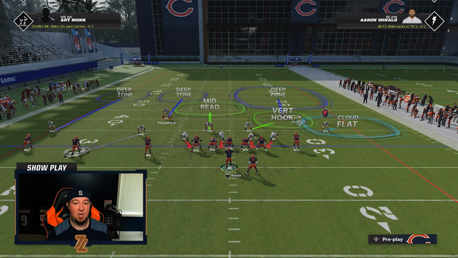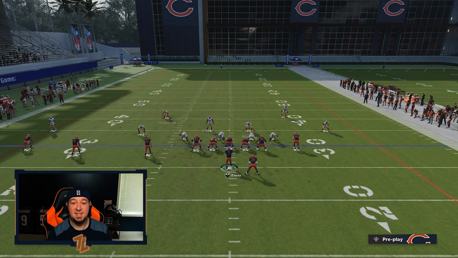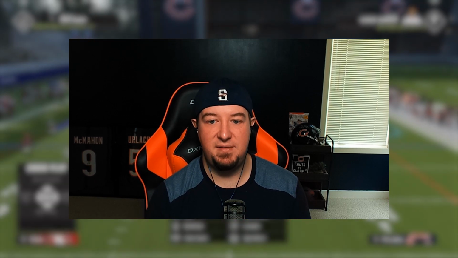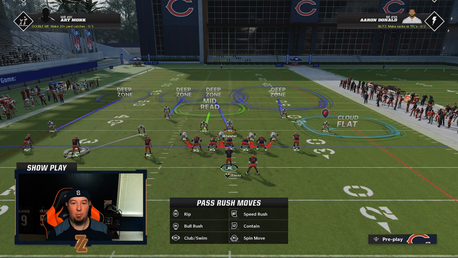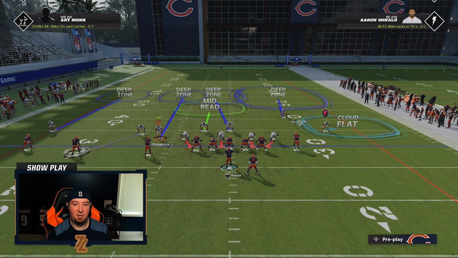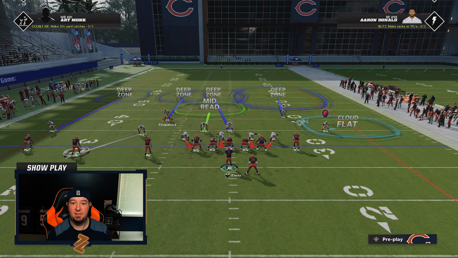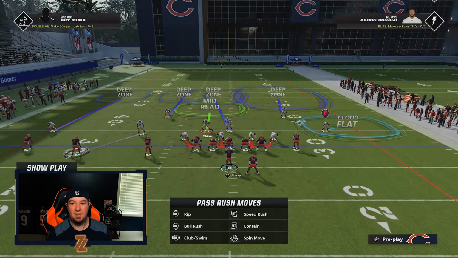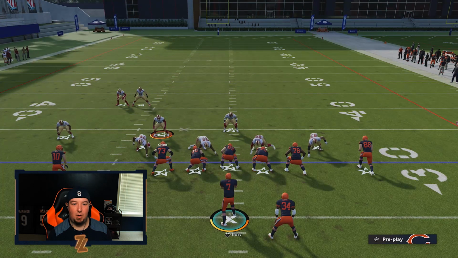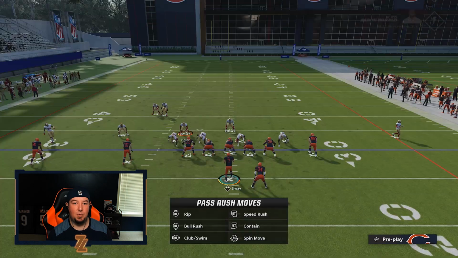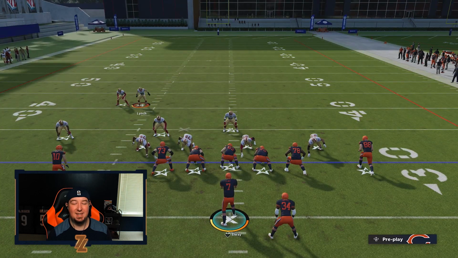So now you have this adjustment that basically turns that trip side into match. Now, the cool thing from there is you can go ahead and change the coverage however you see fit. I traditionally would play a middle third because what will end up happening is this guy is really going to end up playing match on this guy, so it's not really a deep zone on the left. So you have something deep in the middle, and then you can play your coverage to the right side however you see fit.